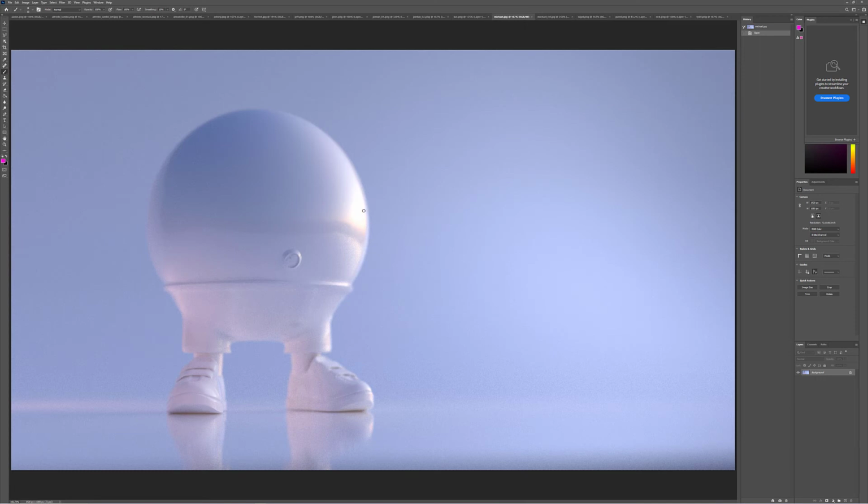I feel like it's out of focus though. Maybe it's just low res, but the edge of him feels like he himself is out of focus. I get that you're trying to do a shallow depth of field thing, and that's really cool. But even this thing feels a little out of focus. His feet back here feel out of focus. So maybe try opening up the depth of field a little bit into a wider range by lowering the f-stop, and see where that gets you.